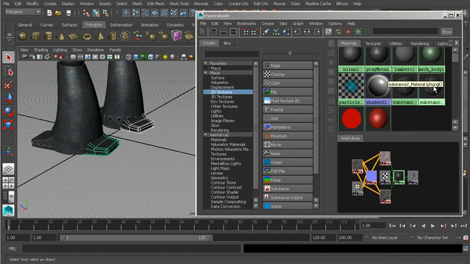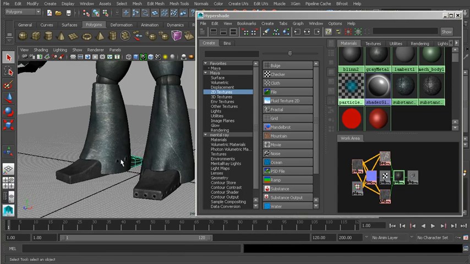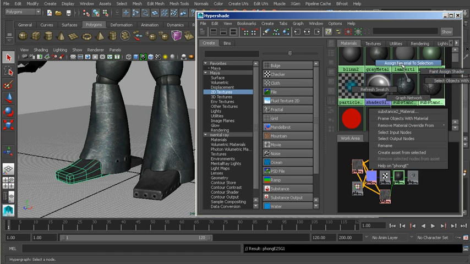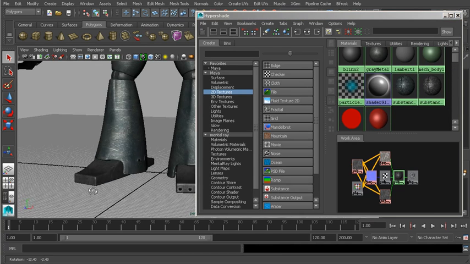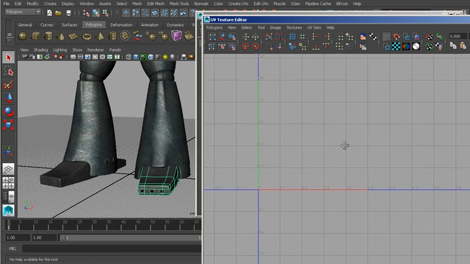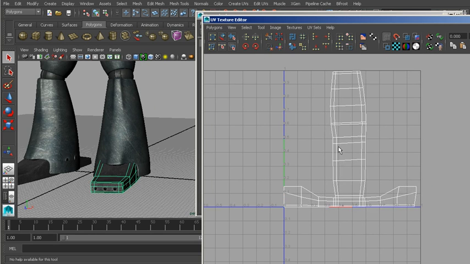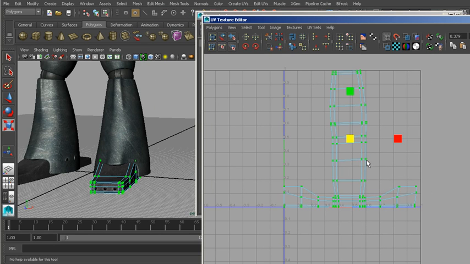Now you can see on some of these we're getting those bolts. The bolts are actually on the outer edges. So if you do get those, they look kind of cool on this foot, but if you don't want those on there, you can come into your UV texture editor, and then all you have to do, we can get our UVs here, all you have to do is grab those and pull them away from the outer edge, and you'll get rid of those.